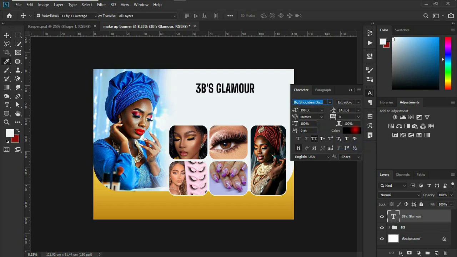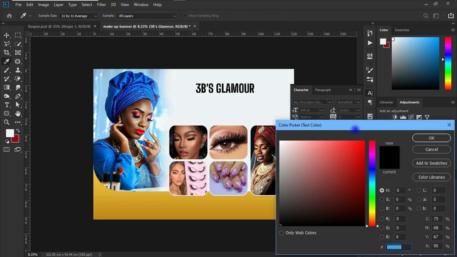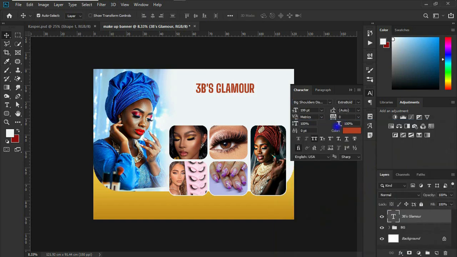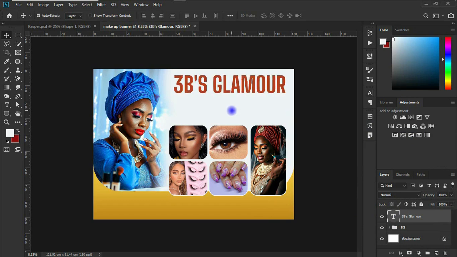Let's change the color to something blending. Do you think blue would blend well? No, I don't think blue will work, since we have a lot of blue dominating over here. So I'm just going to go with this color. I think this color works. So the hex code is B24020. That is the hex code. And I'm going to increase the size. So we are done with the first text.